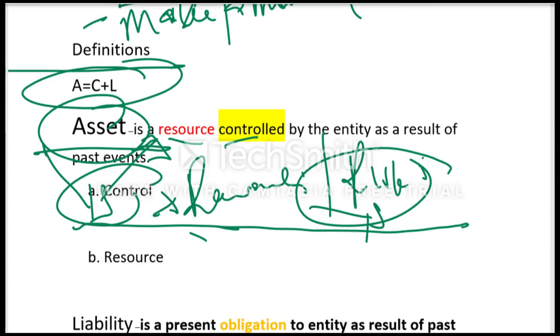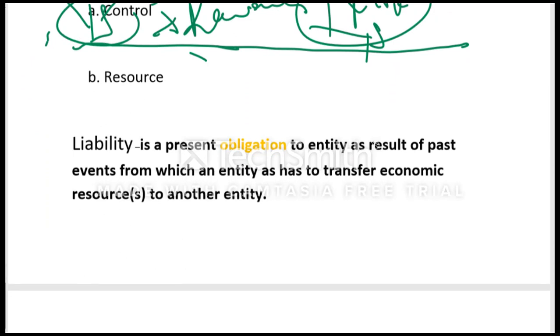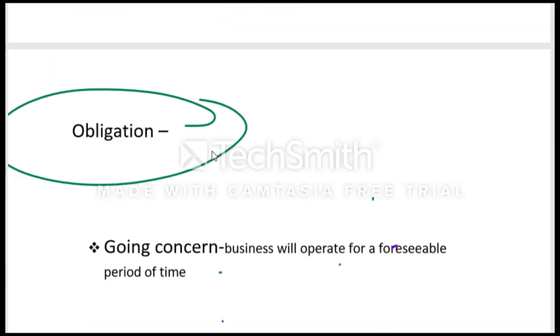Liability. Who knows what a liability is? We all hear about a company or someone being liable, but when it comes to liability, a company looks at an obligation. If a company has a current obligation to pay someone or to transfer a resource from its pool of assets to another company, that obligation is a liability, and this kind of obligation should not be avoidable. The core word here is obligation. An obligation for an entity to transfer a resource to another entity. It should not be revocable.